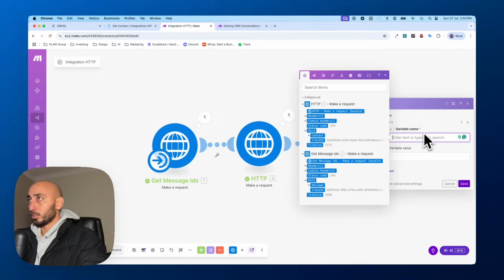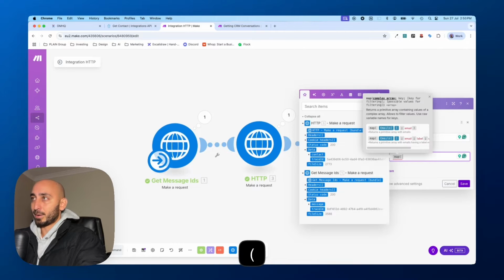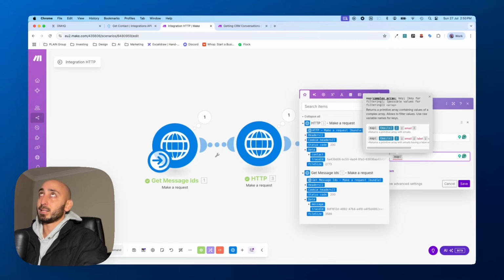In multiple variables, we have the first thing that we need to get, which is the message IDs. Now we're going to use a special function here called map, because we're going to have to extract the arrays and pass them through to an iterator, which essentially means that we're getting multiple IDs and passing them through as many times as there is an ID.